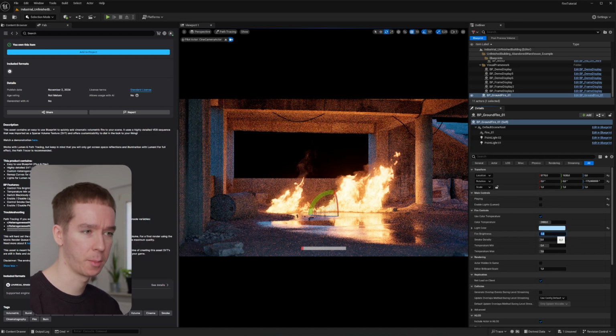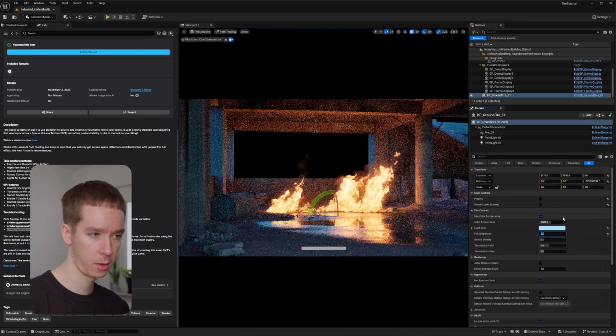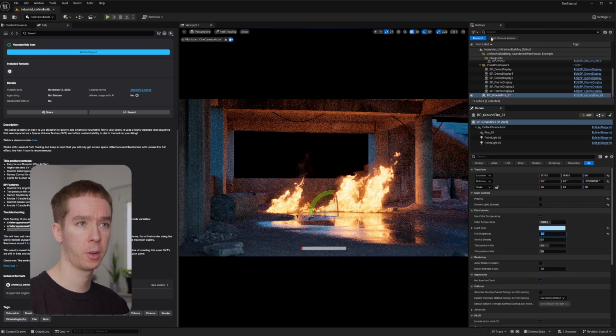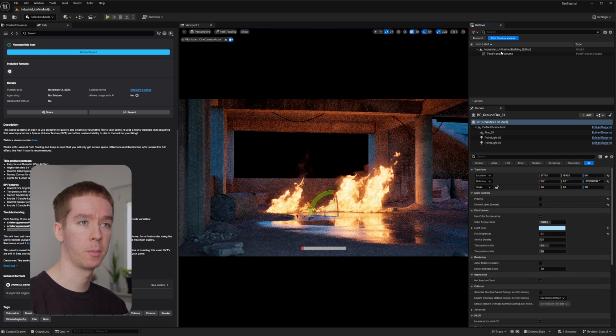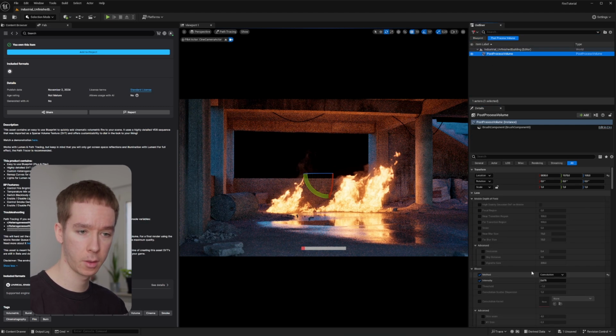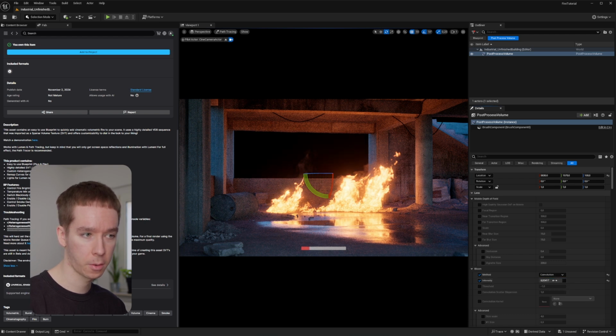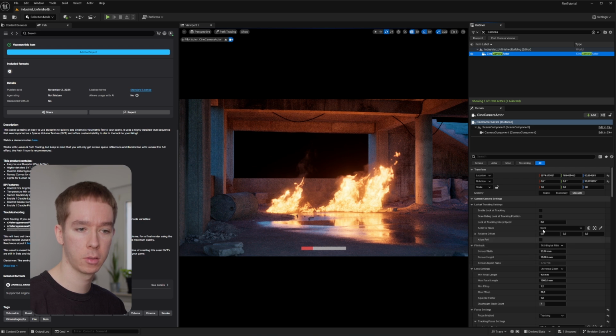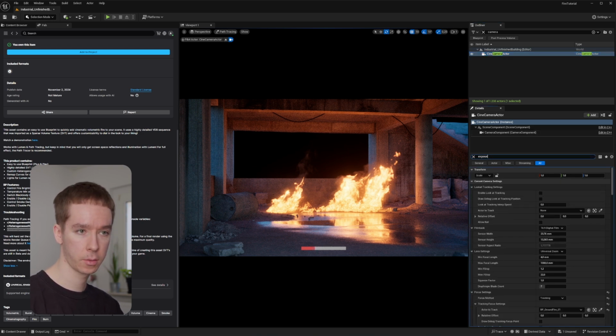Maybe the brightness is a little bit too high. What you can also do is in the post-process volume, play with the convolution intensity for the glow. Go into the camera again, under exposure.